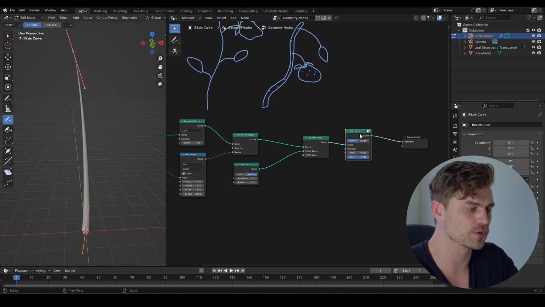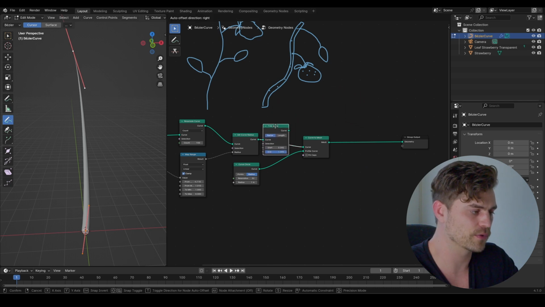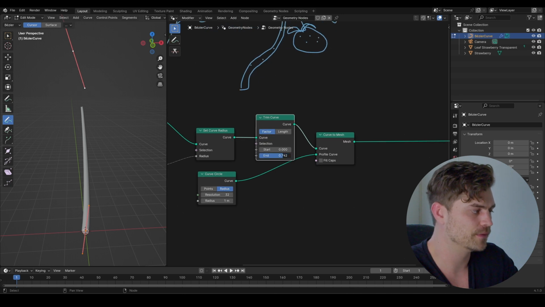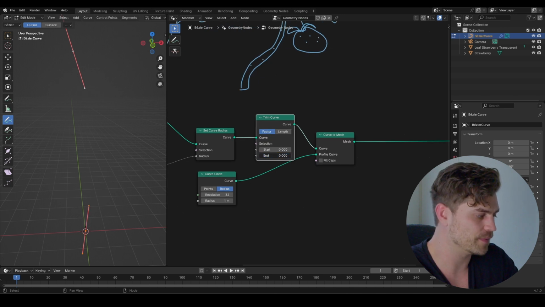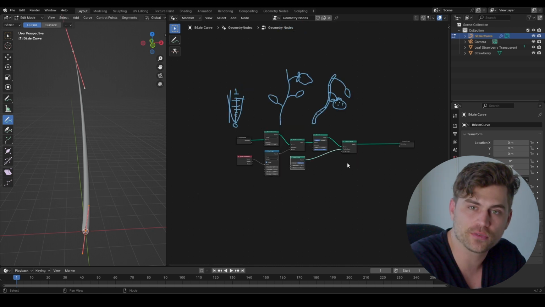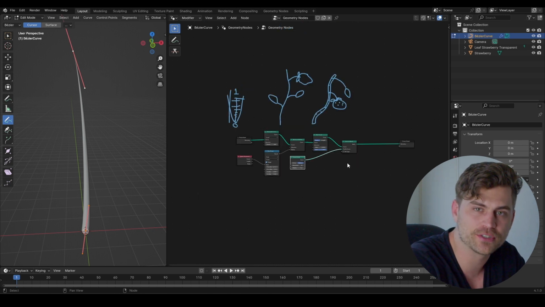So I'm going to take this, hold Alt, you can drag it away from the line and bring it right over here when it's still a curve. And watch what will happen if we animate this end value. The curve is being built up. And that is exactly what we want. So this is the basis of our curve. I hope this was all very clearly explained so you know exactly what happened. And we're going to move on now.